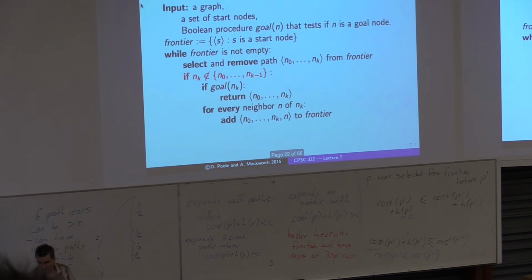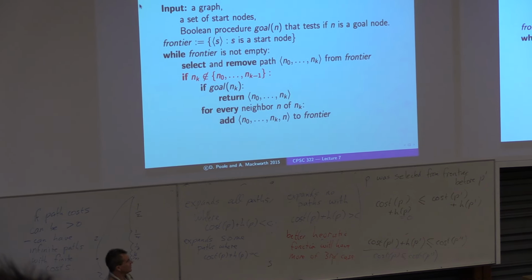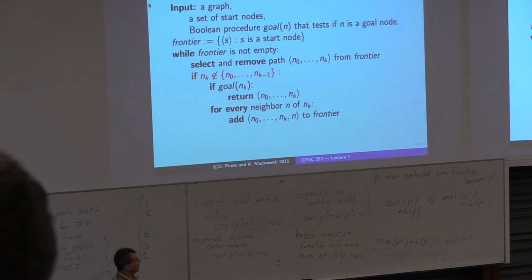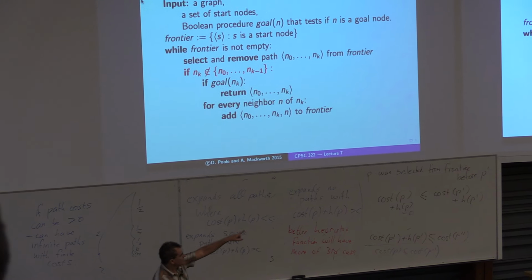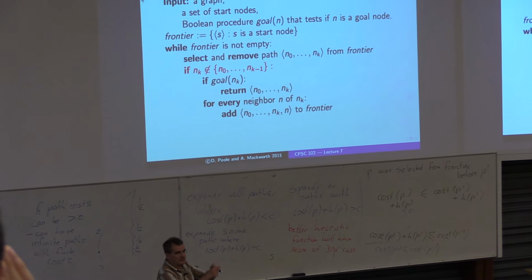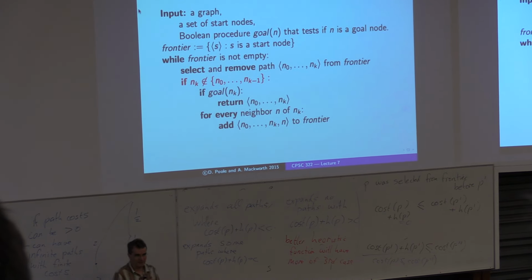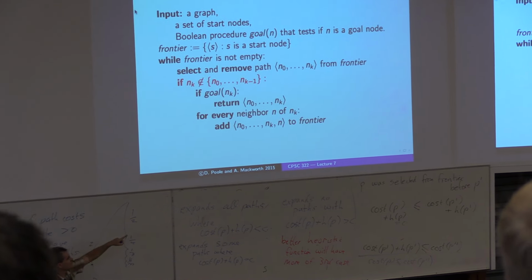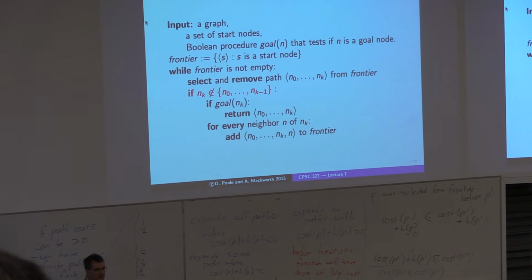So here's the algorithm. It's very simple. It's just my generic search algorithm with one test in the middle. If the last node on this frontier is already an element of the set of earlier elements, I'm going to throw it away. A very simple modification to my generic search algorithm. Otherwise, I'm going to do exactly the same: check it for goal and expand it.